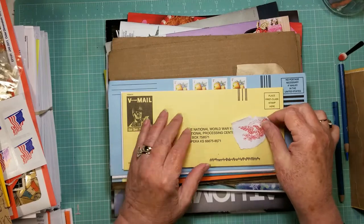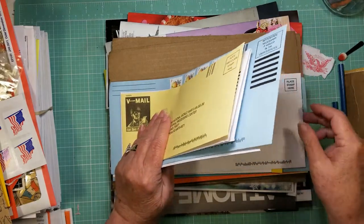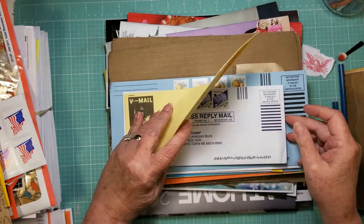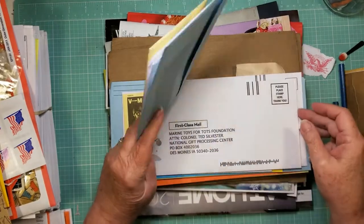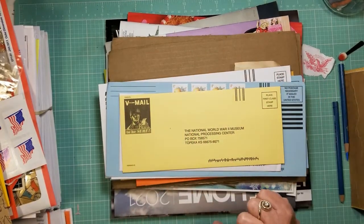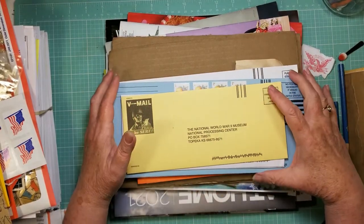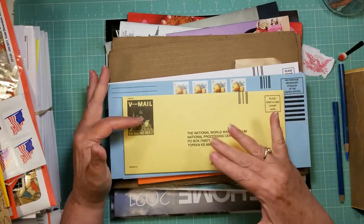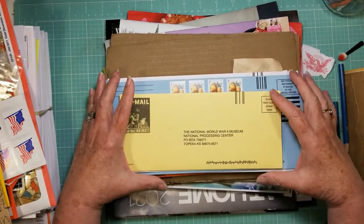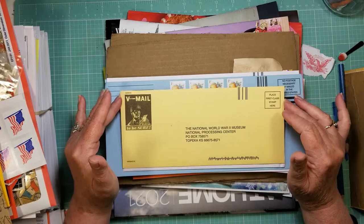And number one, you'll want to collect envelopes. They can be used envelopes or envelopes like my husband donates to a number of charities. And most of these are the return envelopes that they send for you to send money back. He only contributes once a year, and we get this junk mail all year, so he saves the envelopes for me and whatever else might be included in the envelope that he thinks that I would need or want or hoard.